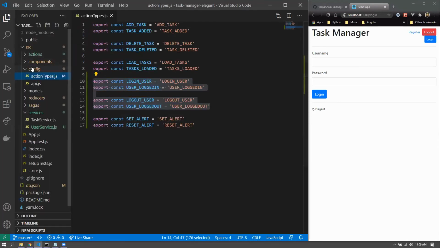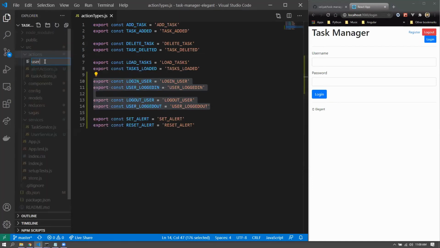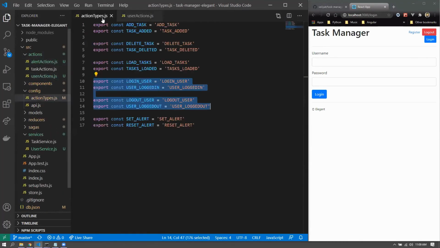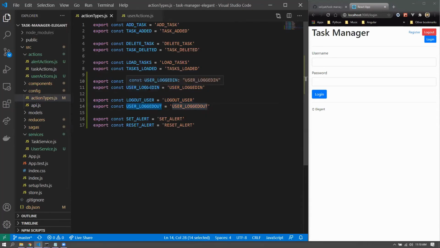So again, we go into the actions. We create a set of actions. We'll call it user actions. People call this auth action as well, and that would also be fine. But before creating those actions, I believe everyone is clear that login user and logout user are the actions that will be listened to by Redux-Saga, and user logged in and user logged out would be listened to by the reducer, having 2 separate cases. Yes, everyone? Very good. What about other participants? I'd just like to have a confirmation from all.